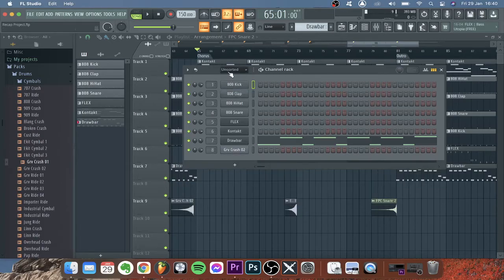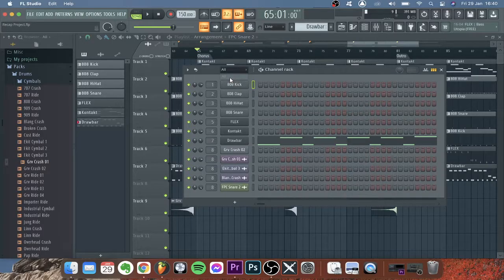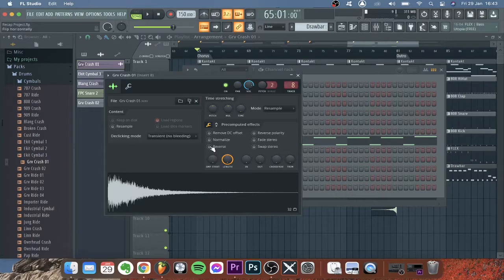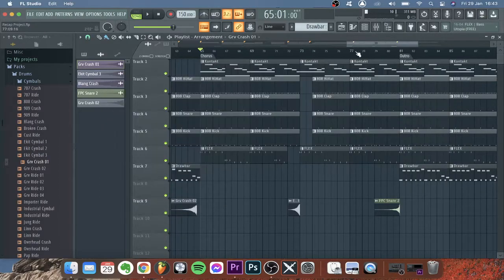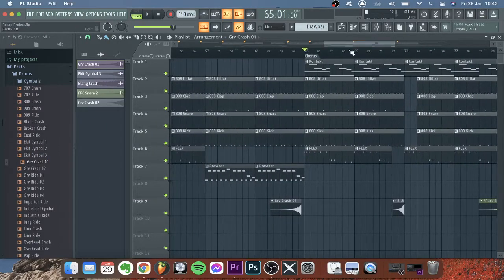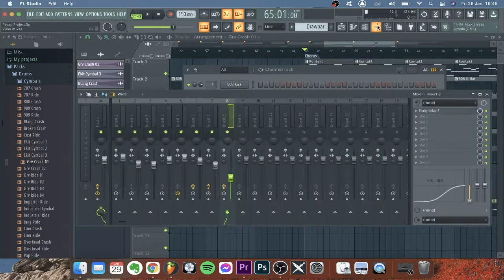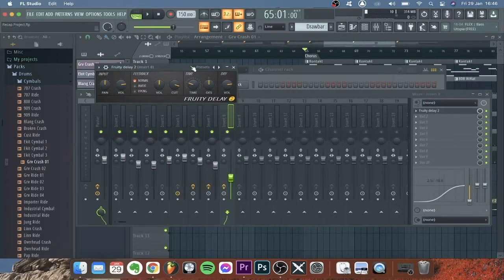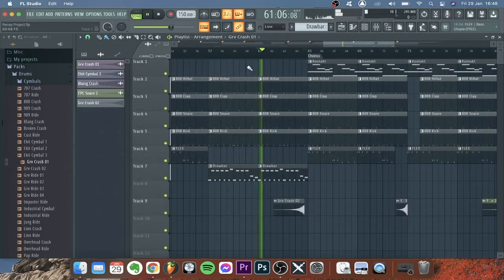Go to the step sequencer and click unsorted to find your sample. Then load up the preview window and select reverse. Now it's just a matter of trying a bunch of them out and moving them so the loudest part of the clip is just before the start of a chorus or verse. I assigned all of mine to one track, cut the lows on the channel EQ, and then added delay with the settings shown to make this sound more dramatic and flow into the next part of the song.